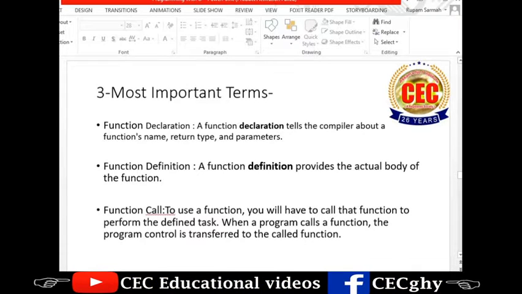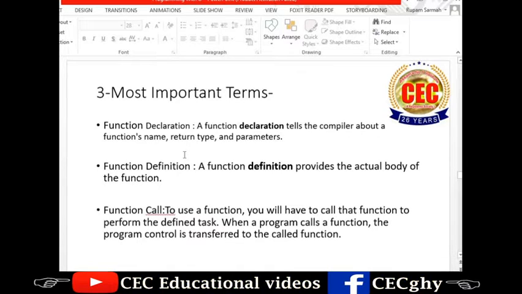The function declaration consists of function name, function type, and parameter. And in the function definition, you have to write whatever things you want to perform using the function. I will show you where the function definition block is.